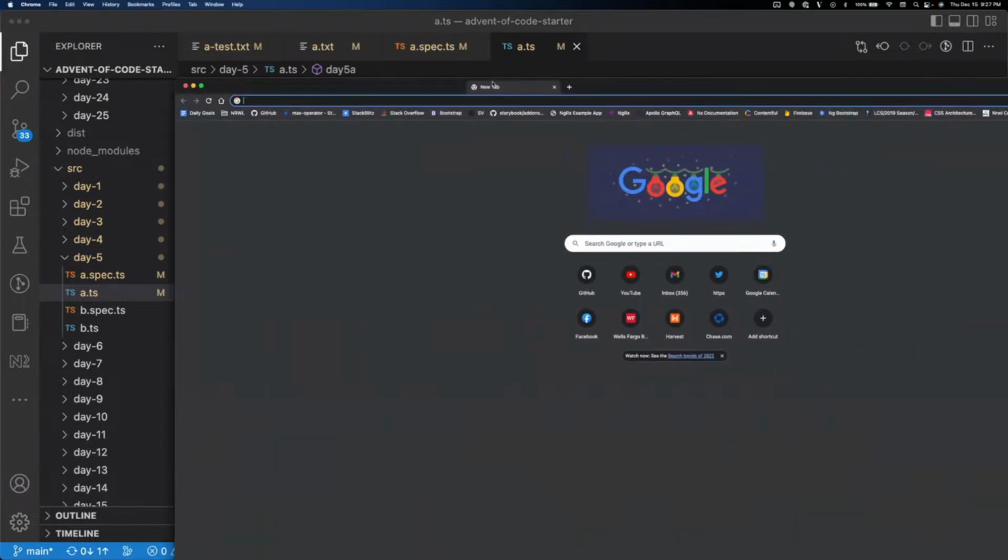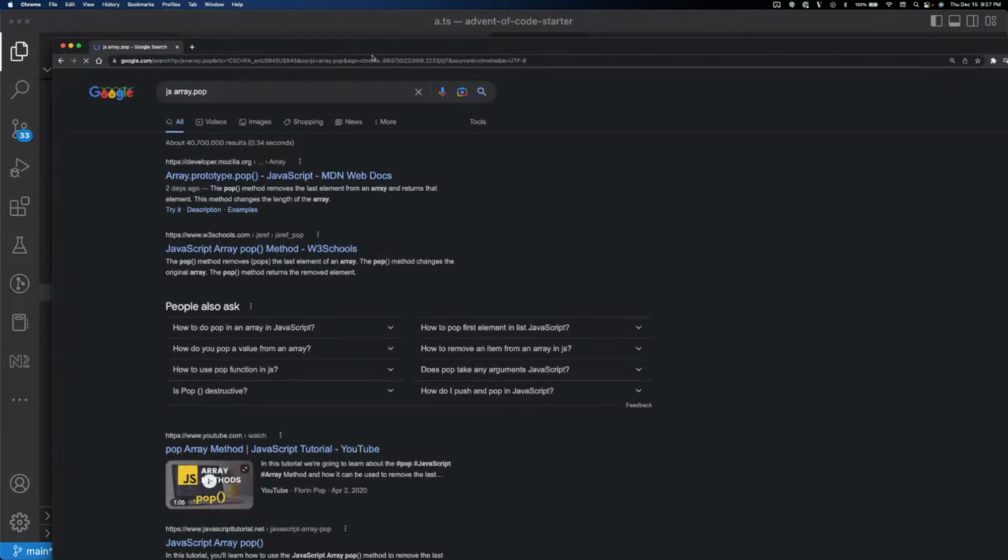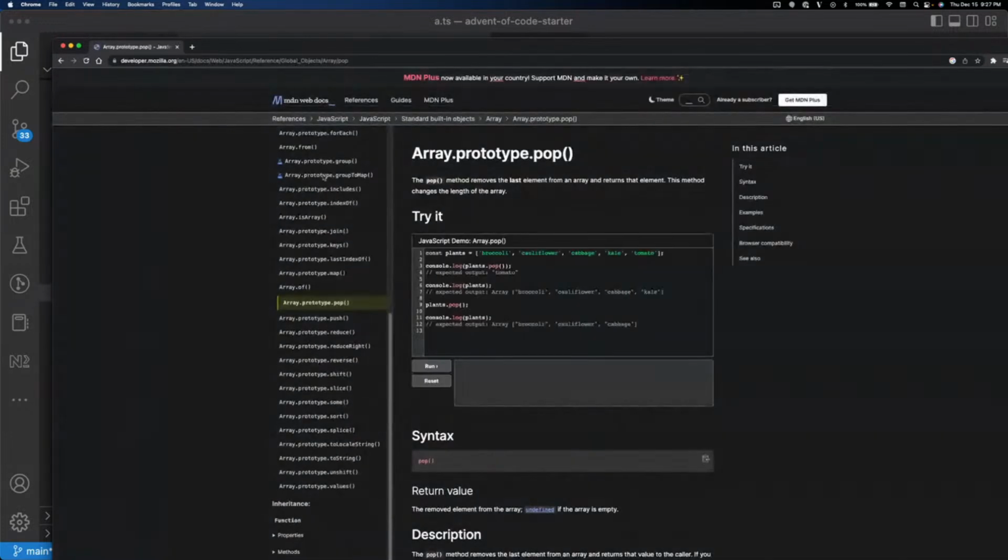I think pop gives you back JS array pop. Okay. Pop removes the last one. And then there's like array dot... Is it DQ?